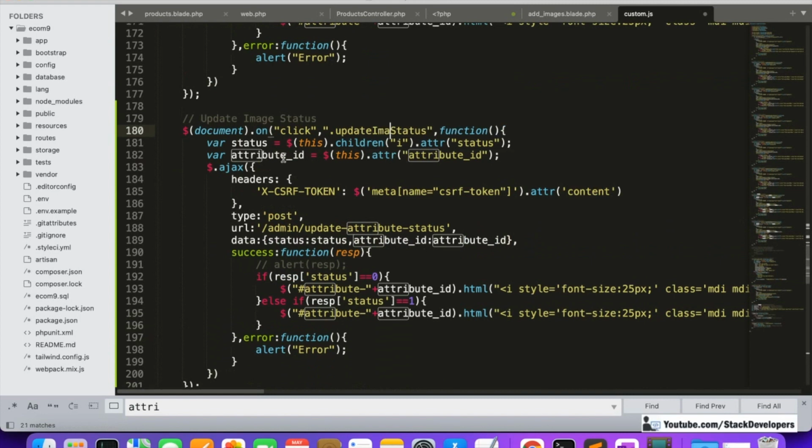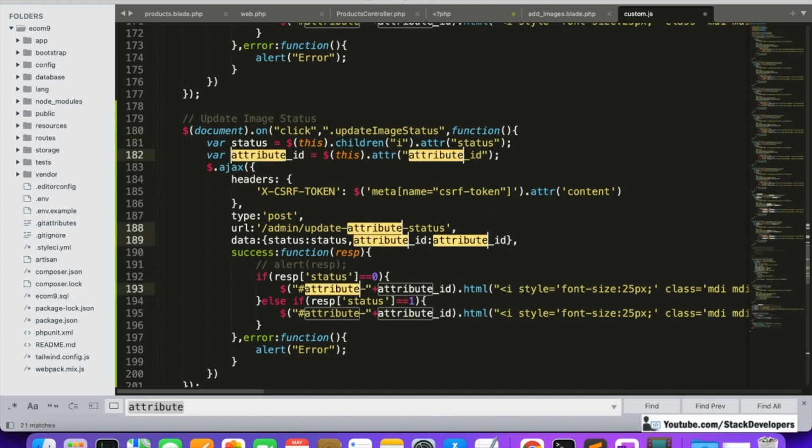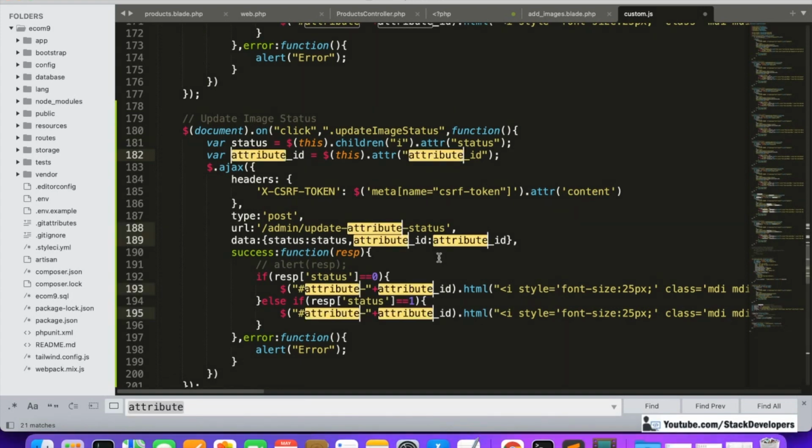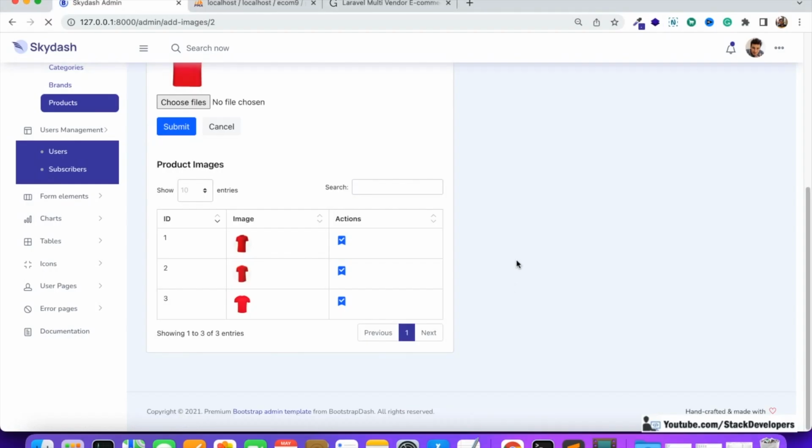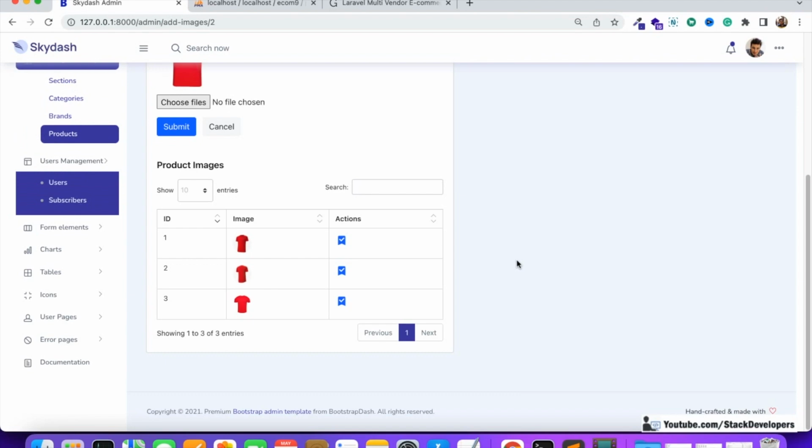Update attribute, update image status, here attribute. Okay, so now it's done. Now we can go there and check and refresh this one.